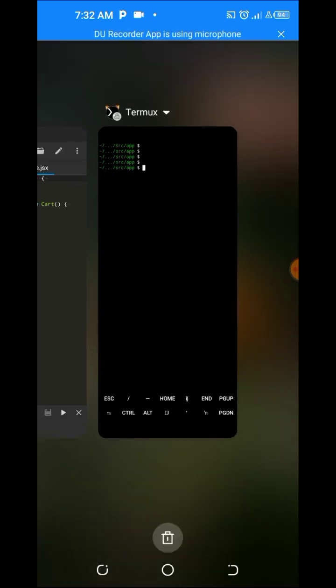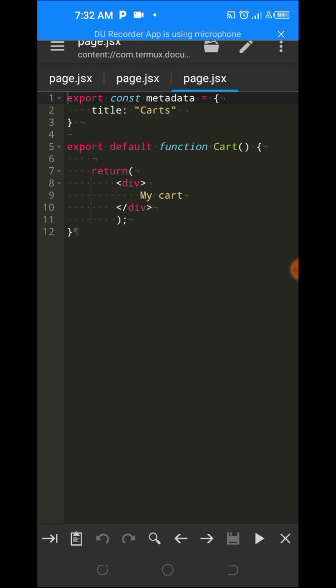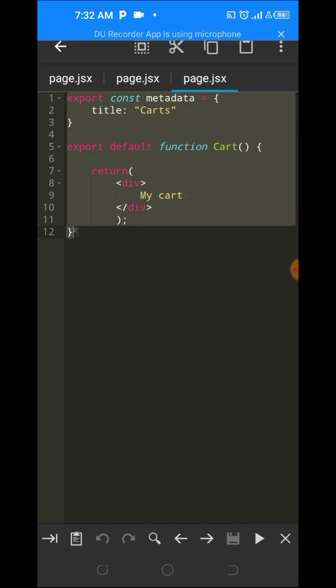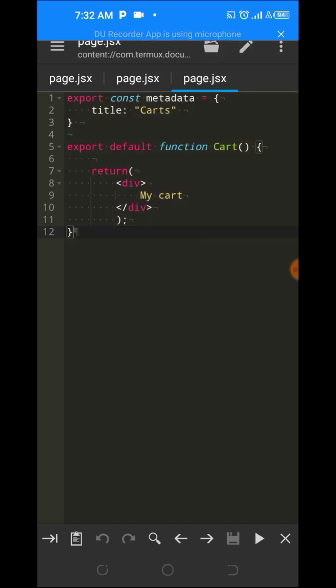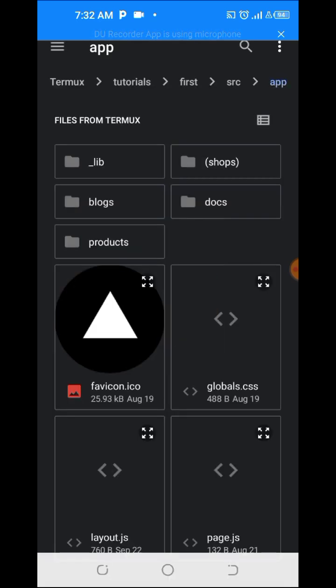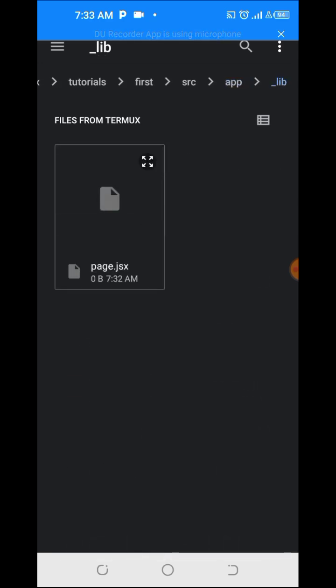Let's say this page content is going to display. So let's go to our editor. Sorry, copy, then we'll go to, okay, this is the lib, and this is the page.jsx.